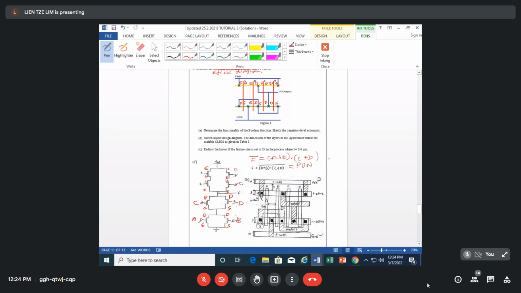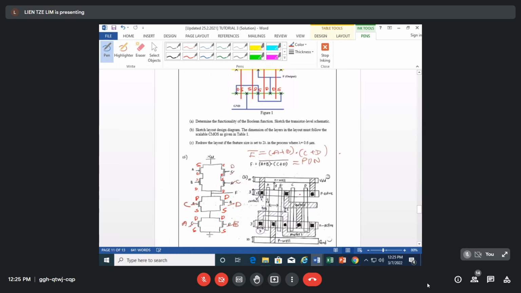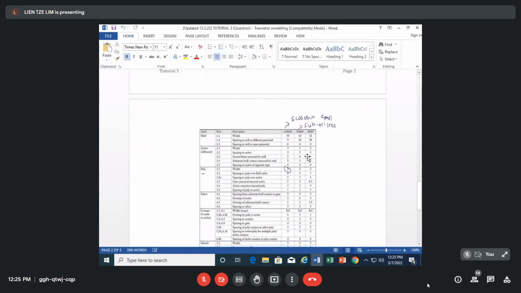You see this layout design, all with the metal and polysilicon layers and the diffusion areas. The widths for the diffusion area, the polysilicon line and the metal layer are all mentioned according to the table given.